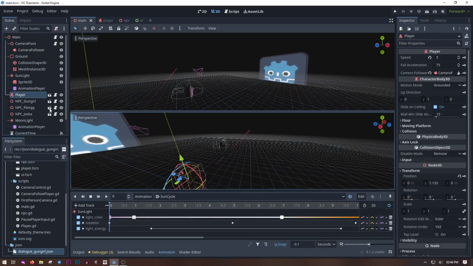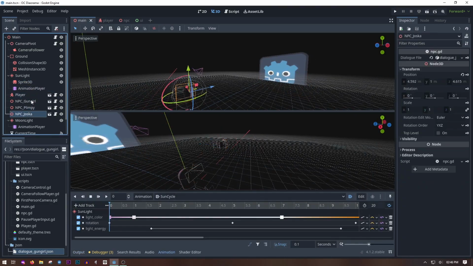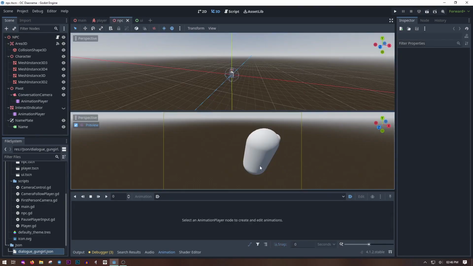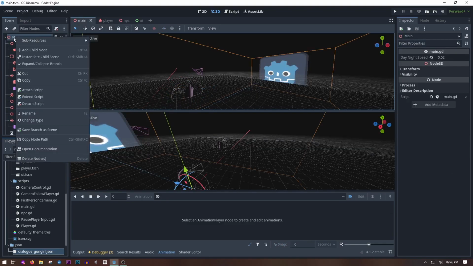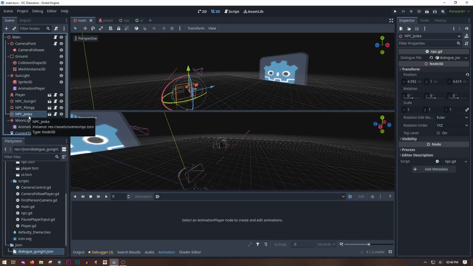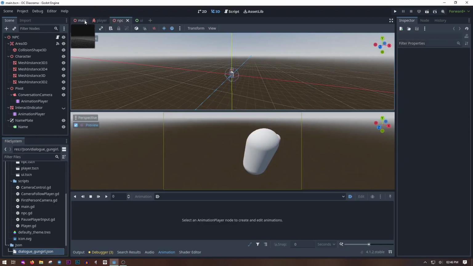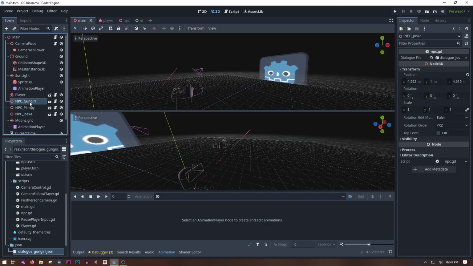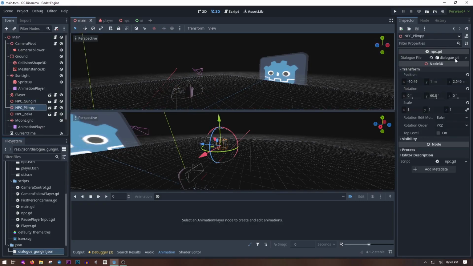Then there's the player, that's me. Then we got NPCs. These are instantiated versions of the NPC node. So you make an NPC node, and then you can right-click, instantiate child scene, which makes an instance of it, which is unique. So they inherit everything from the NPC. If I update something about the NPC, these will all change. But on top of that, they've got their own name and their own little package of dialogue that's theirs.